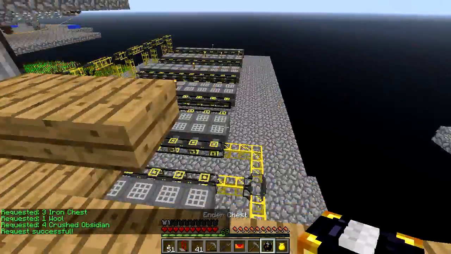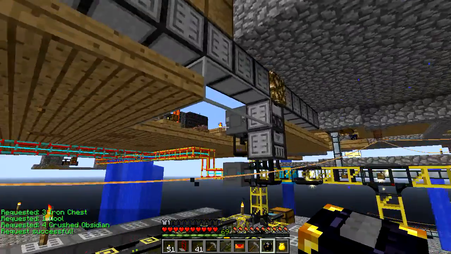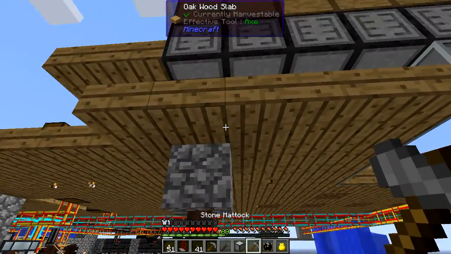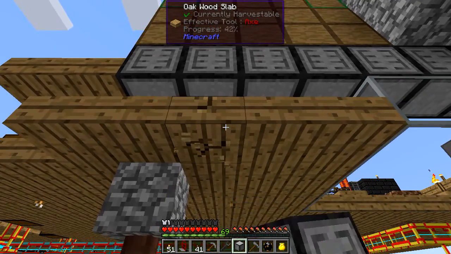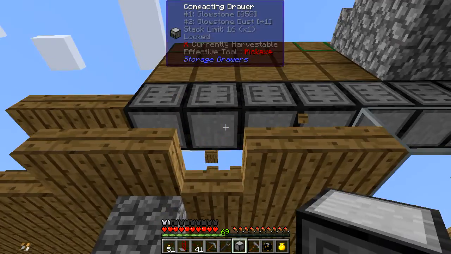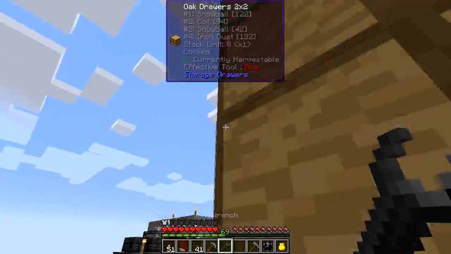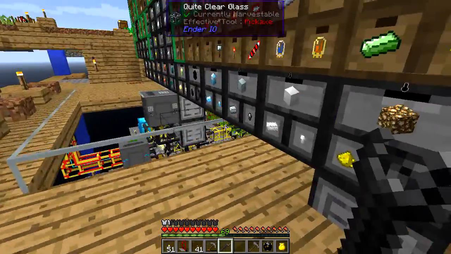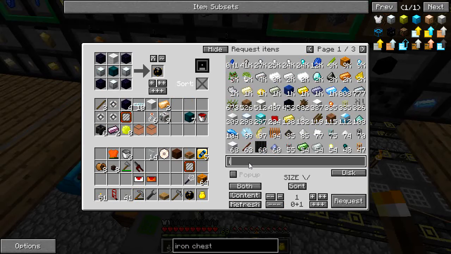So, what I was thinking of doing was getting the, putting it here on the end with a controller slave. And so what I'd like to do, so let's break this slab, put the slave on the bottom. Now, we're gonna have a problem with the rotation. No, I don't think so. Looks like I can access that from any side. Let's grab some item ducts.